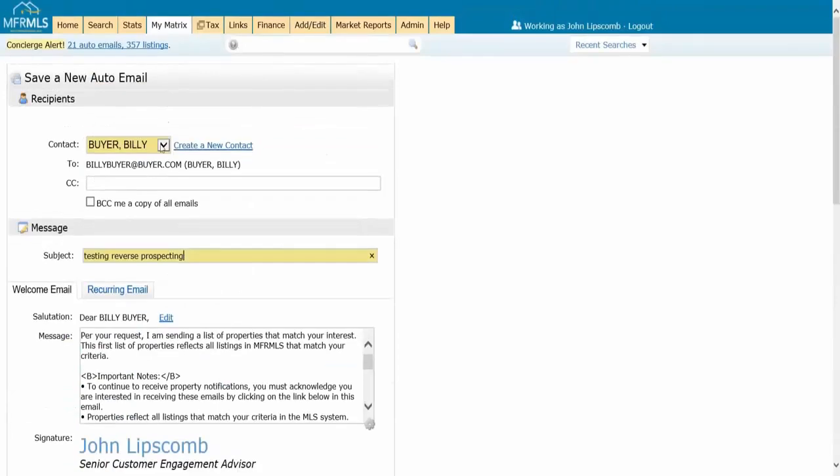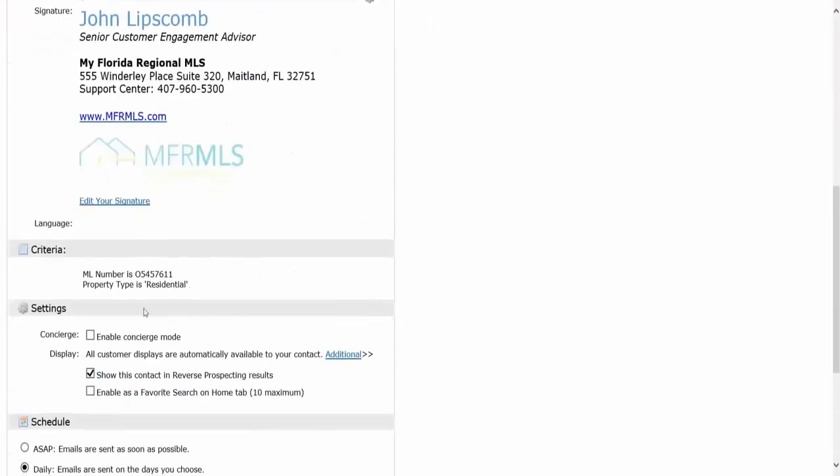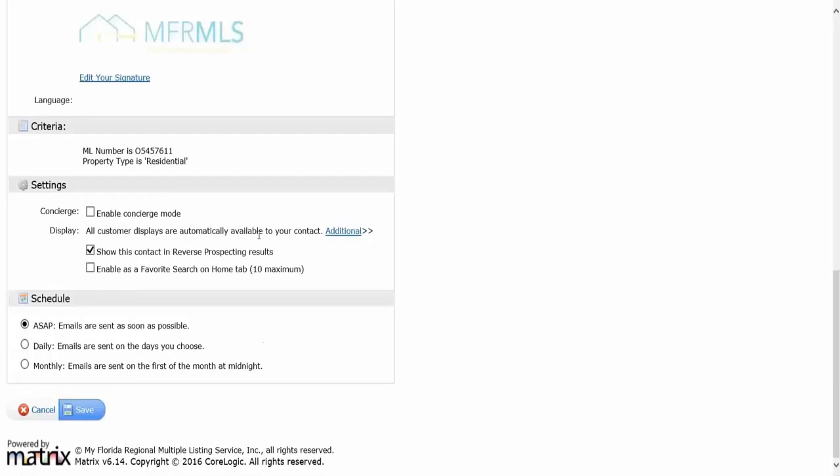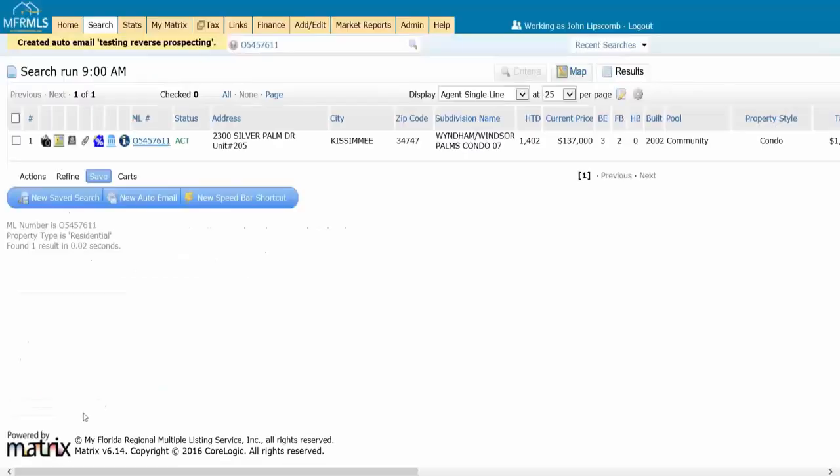Notice how they're automatically opted into reverse prospecting here. This is based on what I had set up for that contact. So when I picked Billy, this box is automatically checked whenever I set up an auto email. I'm going to click on as soon as possible and change the settings for whatever is good for your customer. And then you click on save and then your auto email is going.